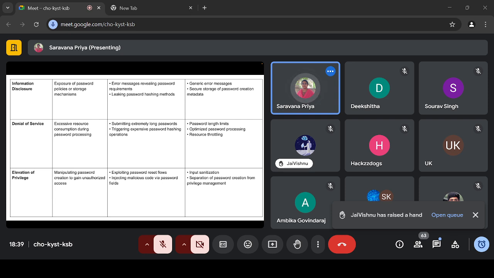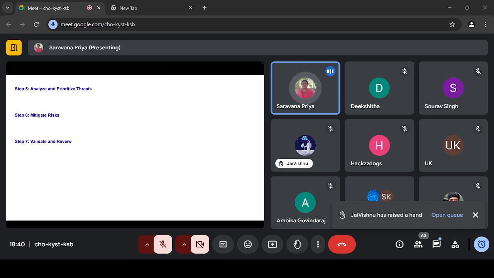Okay. Now step 3. Step 3 is what phase? Preparation, identification, and step 3 is the analysis phase. After analyzing the threats, we have to give them to the product team, the development team, for mitigation, right? So these are all the possible threats identified. Please work on this. Once you are done with the development, please give it to us for testing.